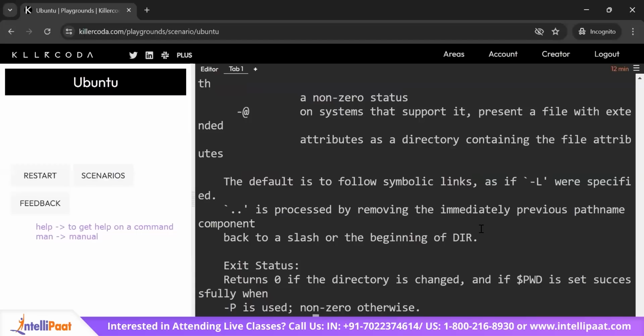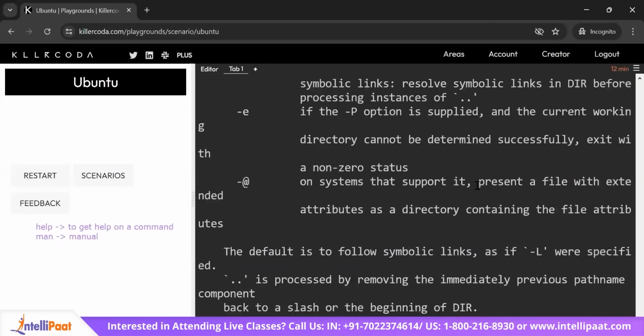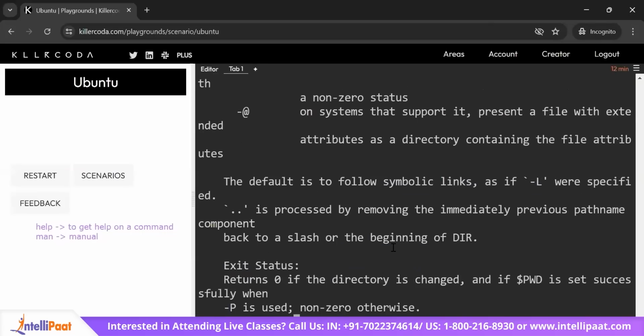To open the manual, it is man followed by cd. Help will be pasted afterwards, after the command. Man will be done before the command. This is just the syntax. You have to remember the syntax at least of man and help, because for the rest of the commands you can get the syntax directly by using the man or the help command.